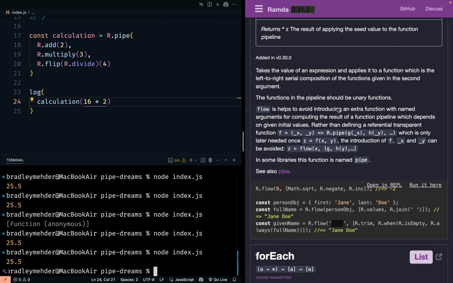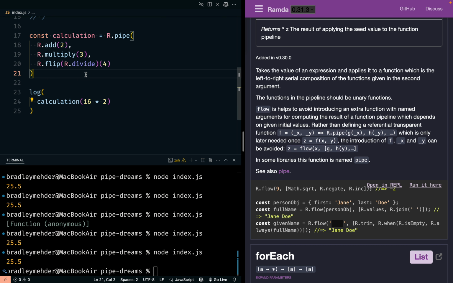So flow helps us to avoid introducing an extra function with named arguments for computing the result of a function pipeline, which depends on a given initial value. So I think what this is saying is rather than defining a function which is only used once, it can be avoided.